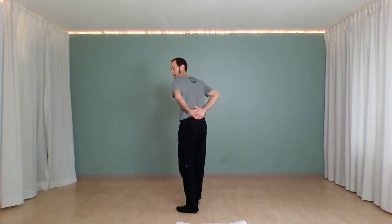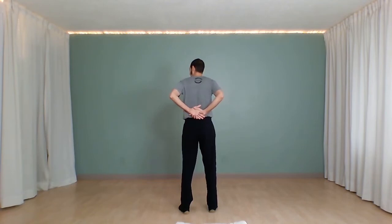Our first one is called dream walking, and we're going to begin by clasping the hands behind the back, one into the other, whichever way feels more comfortable to you. We're going to put a little bit of gentle pressure up towards the kidneys and the lower back. Our feet are about hip width apart, or as wide as shoulder width depending on what feels comfortable, but typically just your natural comfortable standing posture. With your hands clasped lightly behind the back, we begin by lifting one heel off the ground, and we alternate to the other side.